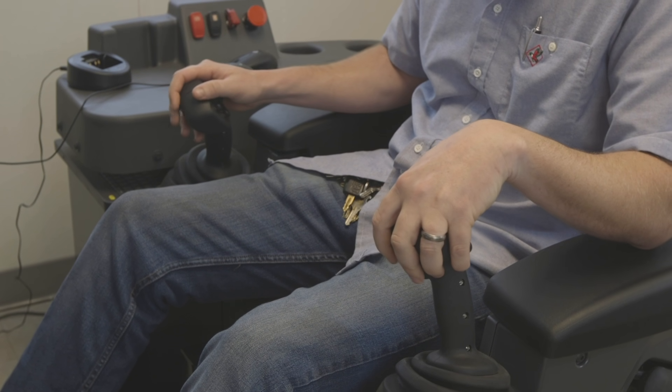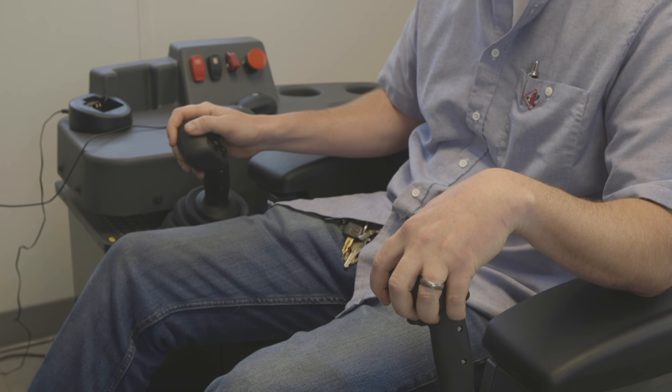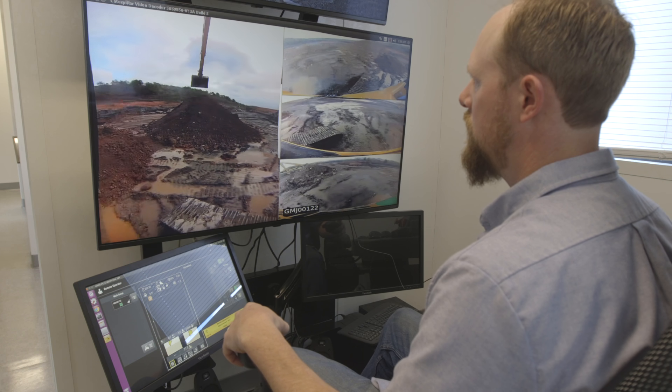The controls in this seat are almost identical to what you would find in the cab. The command center actually gives us options that we did not have. You cannot stand right beside somebody on an excavator and watch them operate and tell them grab this stick, push that stick. With the command center I can stand right behind him, talking through, coaching, giving my tips, and watch him as he's making every move without either one of us being in danger. It's great.